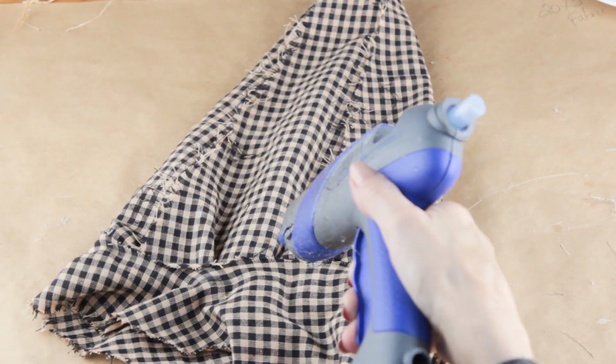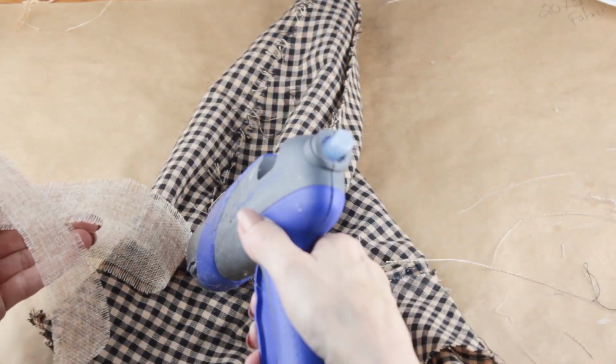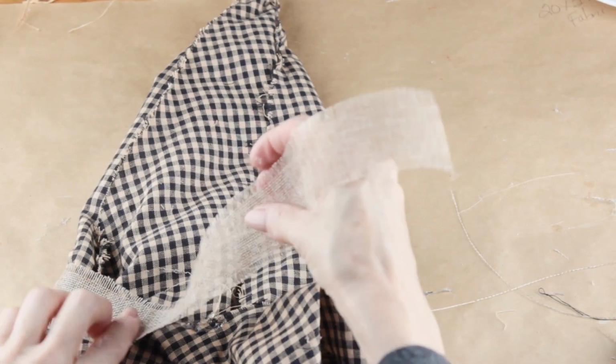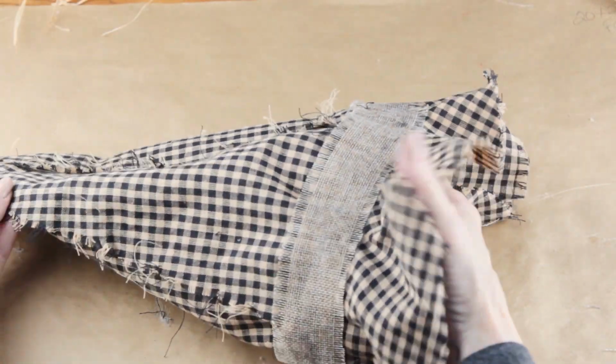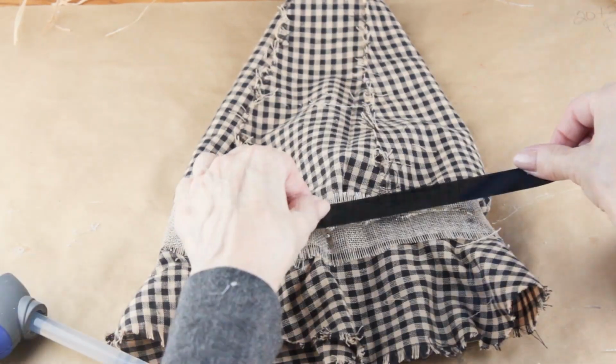I'm then gluing the burlap in the center of the hat where I attached the brim and the top part together. The fun part about this project is it's a trash to treasure, so you can use just about anything that you have on hand. You could use yarn or twine for the hair and mix and match different patterns of fabric. Once that's done, using some black ribbon, I'm attaching that in the center of the burlap.